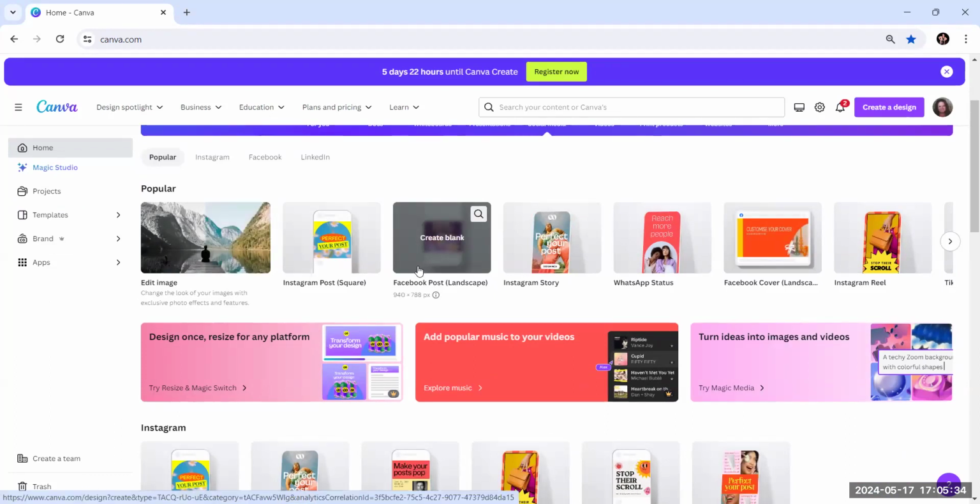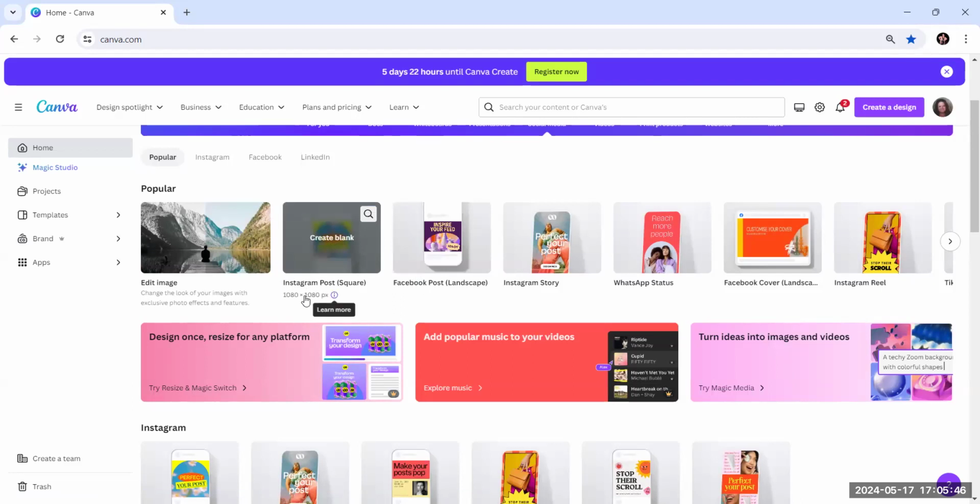Now, Facebook is, honestly, I think I'm going to do Instagram and I'm going to tell you why. Facebook is the only one that is a little bit odd. When you look at these, the reason it's saying Instagram post versus Facebook post is the size. This is a 1080 by 1080, so it's a square. And Facebook is a little odd.